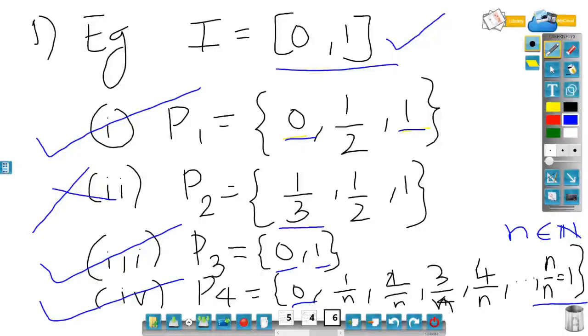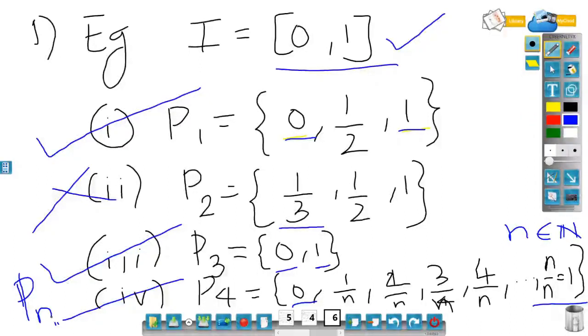The P4 partition is a special partition because it says that we have divided the interval into equal parts. So when we say we have divided the interval into n parts, such a partition in future we will call Pn. Pn stands for dividing the interval into n equal parts, hence we will call it Pn.